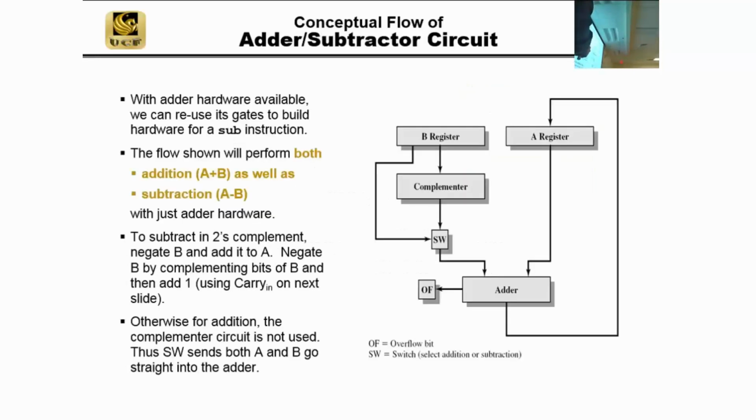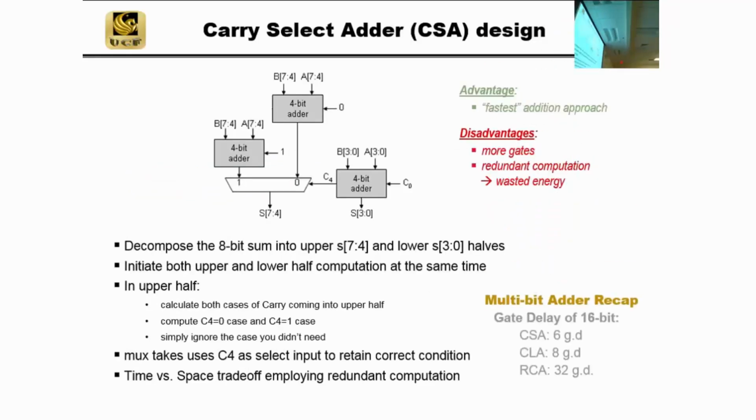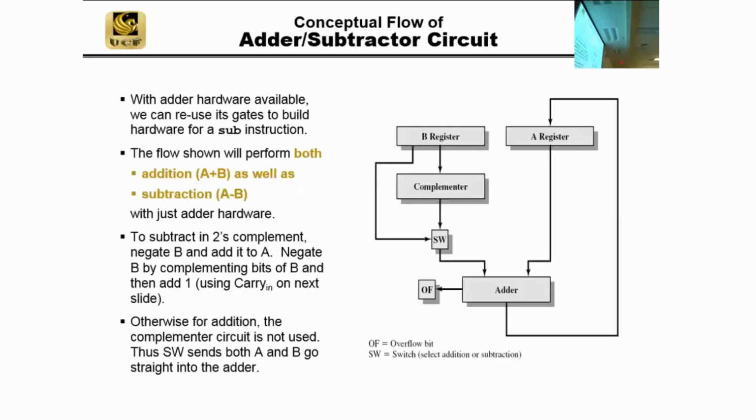There are some problems in the study set, giving you a chance to try each one of these different adder designs and do a little bit of design work with it, calculate propagation delay. So we're good on adders, including analysis and design. How about if you wanted to build a subtractor?